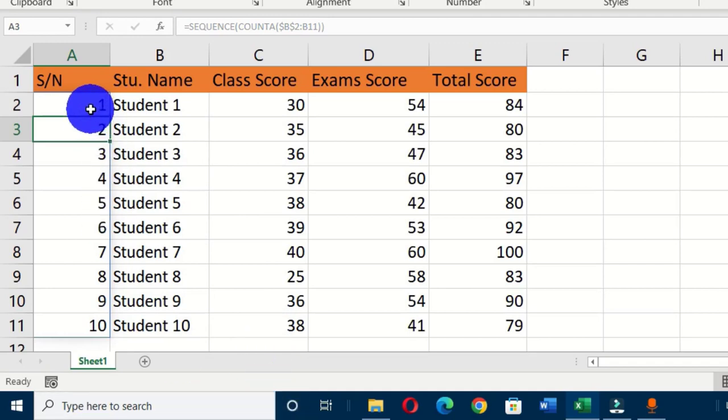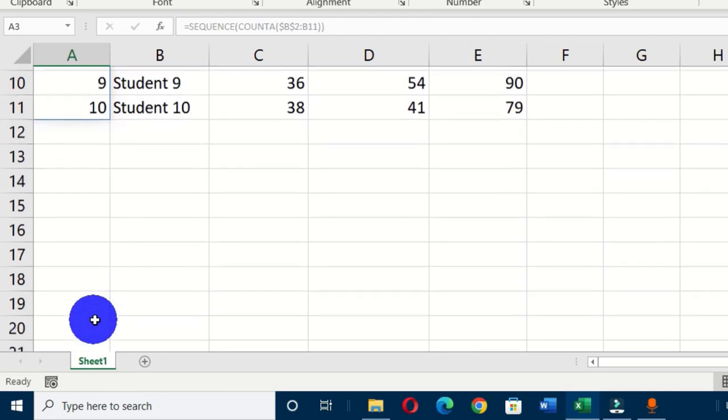We have these serial numbers perfectly created using the SEQUENCE and the COUNTA function. So we have 1 to 10, and that is what we have here.